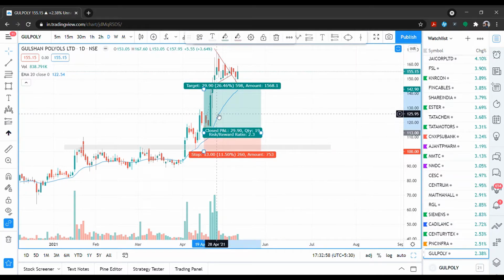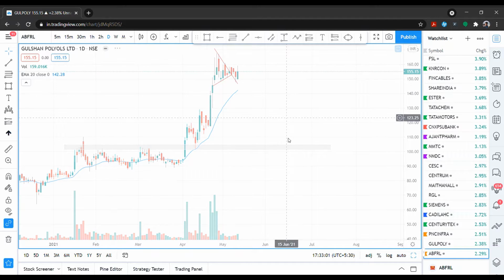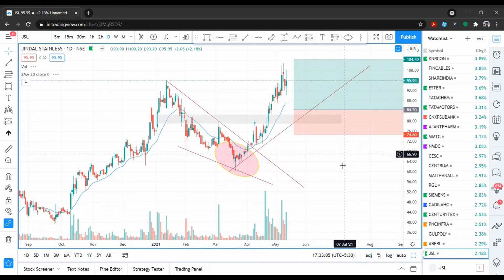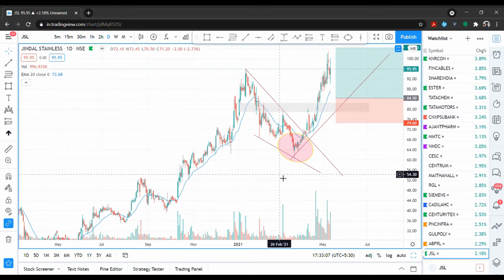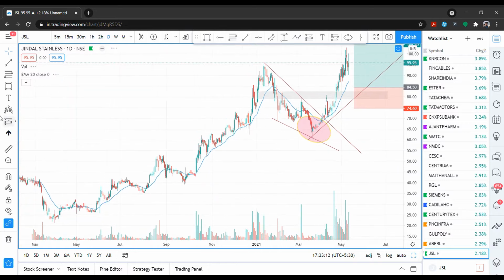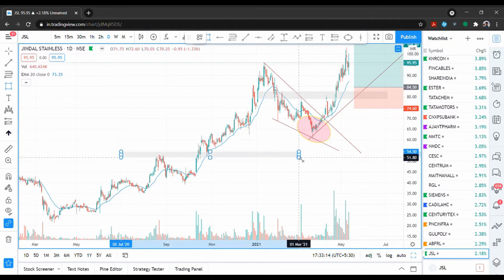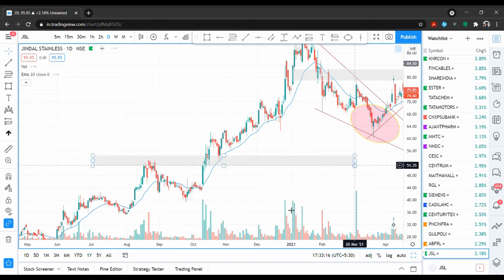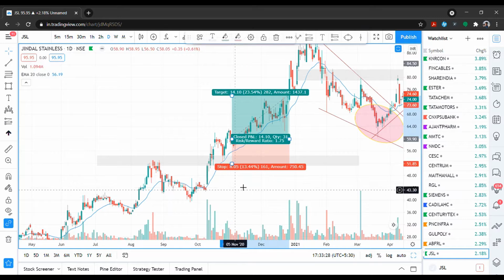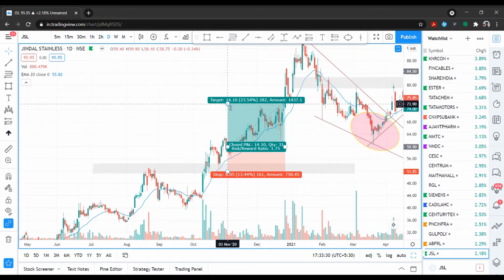Let's see if we could find some more break and retest scenarios, so that you become very much aware of such moves. If you see here, this is a proper break and retest level. The price made a high, came down, again made a high, came back, boom, it went up. So as soon as it went here, you can take a trade and put your targets at RR of 2.